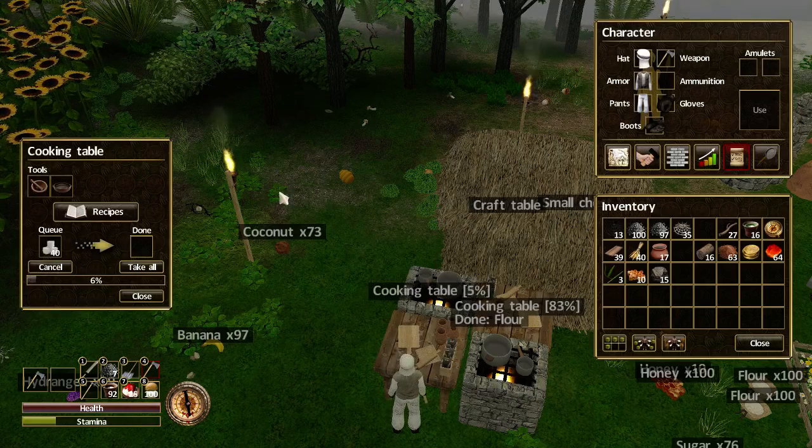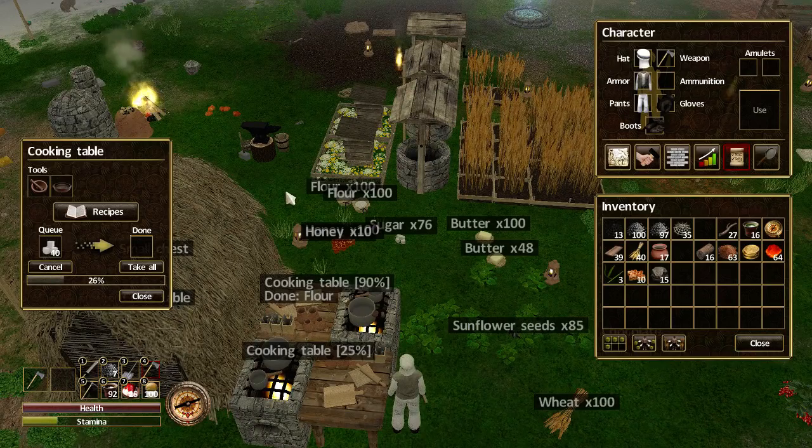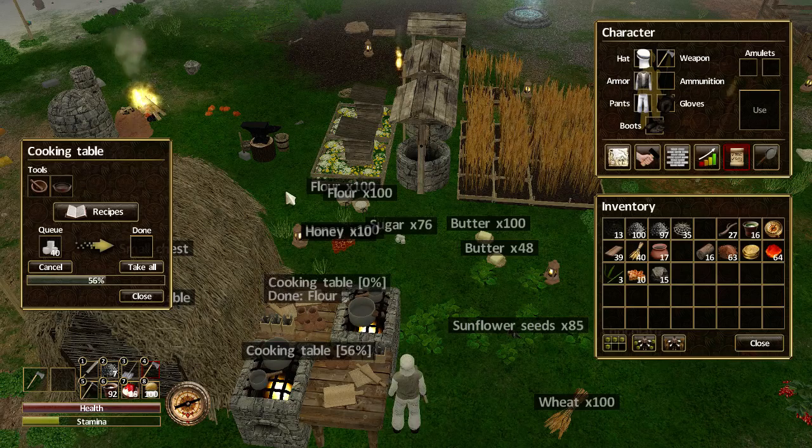Another 40 sugar. Right, okay, you can see the progress we've made here. We've got ourselves an iron shovel, so we're digging really quickly now. The anvil will be 30% quicker for when we progress to making some of the armors, and we're heading towards apple pies.